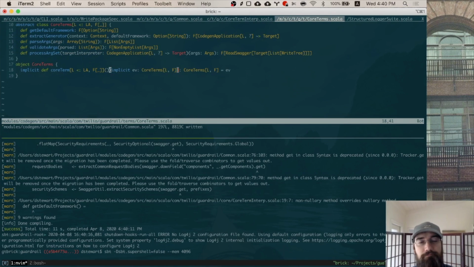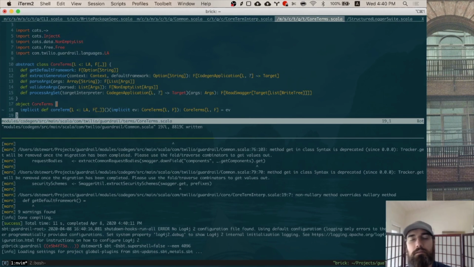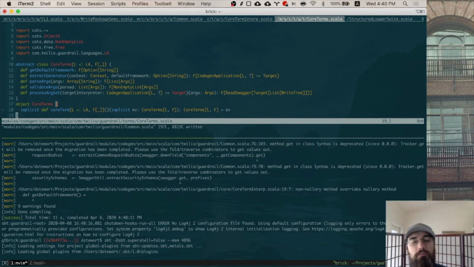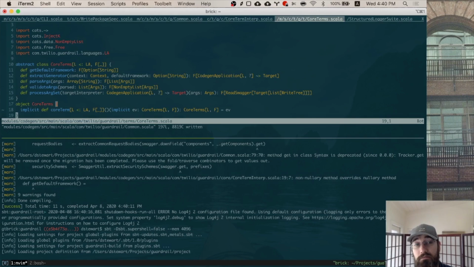Core terms. So, core terms, we have to have L so that we can dereference the terms inside the language abstraction. We have to have F as well.